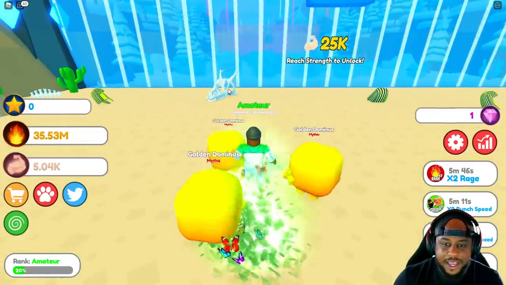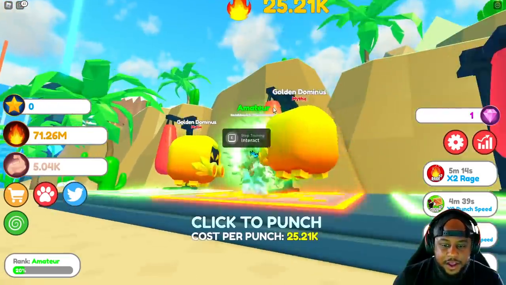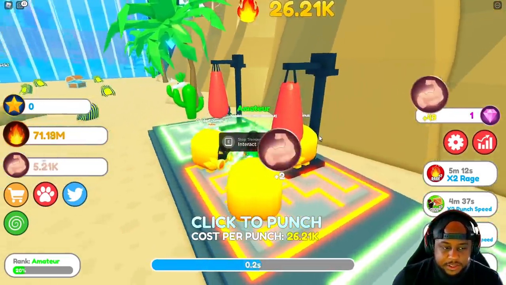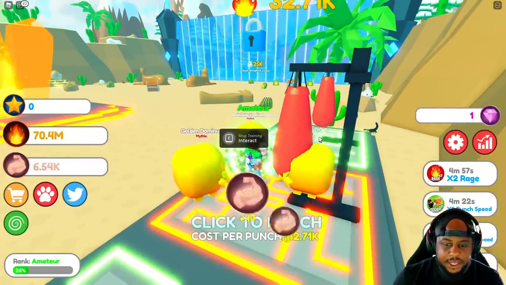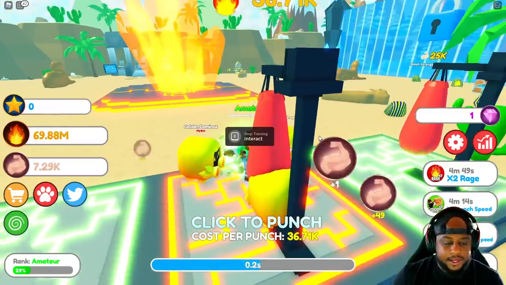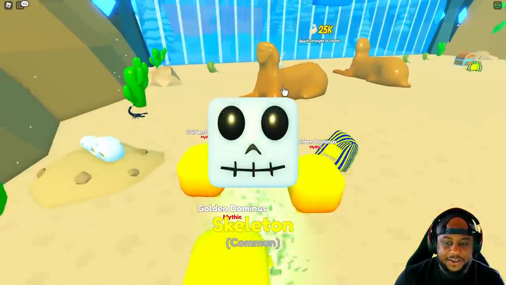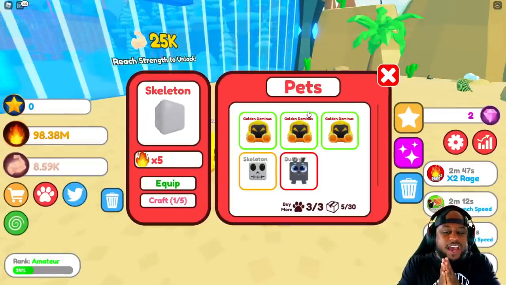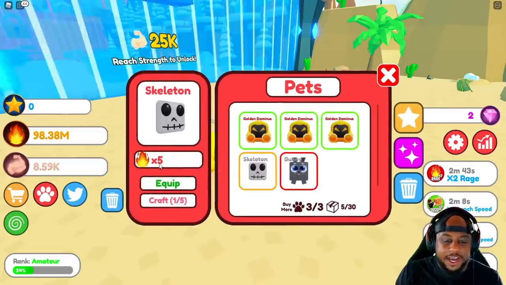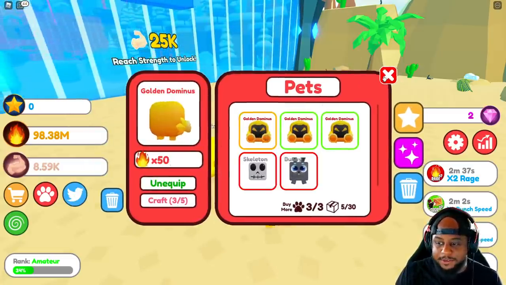Take these out. 25,000 strength to open up the next side. It is getting wild. I mean, how much? Times five to work out? How much are we going to get for this? I mean, it's going up pretty fast, but to get to 25,000, that's just going to take so much. We need like an auto sell button. Let's see what pet we can get. A skeleton. Ooh, that looks cool. But they're definitely not going to be as strong as like the Golden Dominus. Skeleton has like times five. Bunny has 2.5. And the Golden Dominus has times 50.